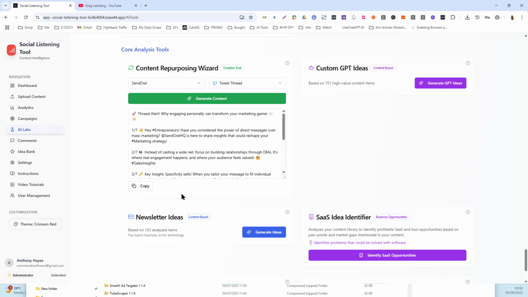Some of it might be for an idea for, oh yeah, I know that topic. I know that method. I know how to take that method further. I want to do a webinar about that, for example, for the Fightback traffic systems. Or it might be an idea to build a custom GPT. Or it might be a really good method I've just discovered from this, and I think I need to put that in a custom GPT so that I can automate that.